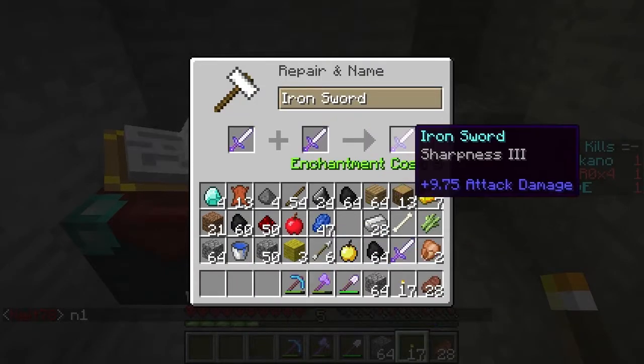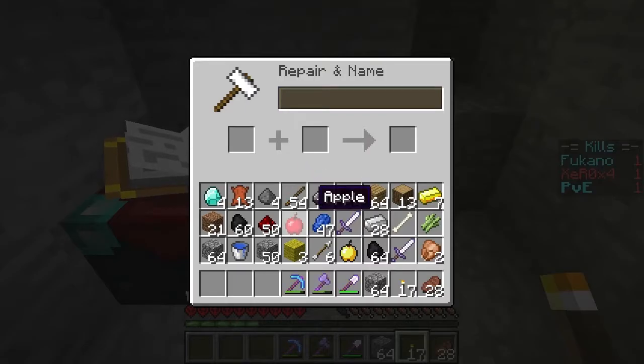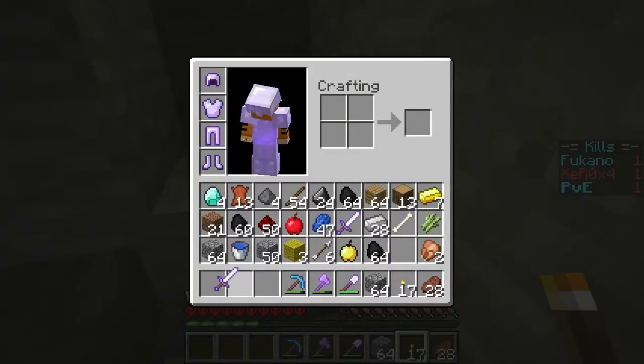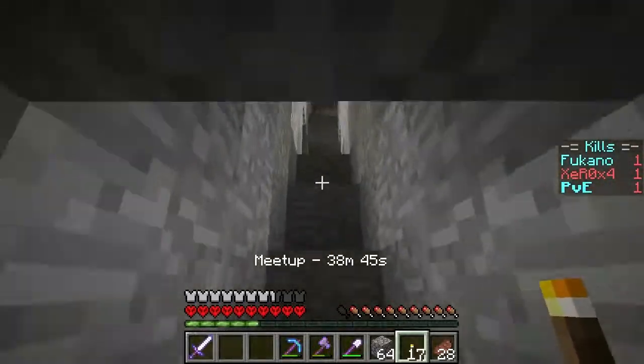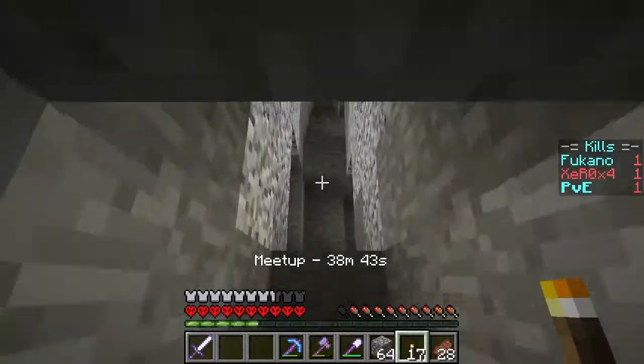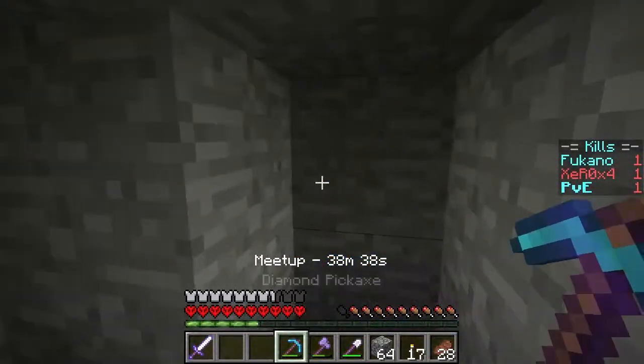Sharp two. Oh, no. I need to go in here. Hey! And then to get the knockback on, there's another five. Okay. We'll think about that. We'll see if something better comes along. Yeah, plenty of lapis. Plenty of good stuff.